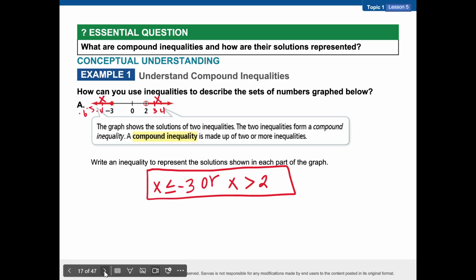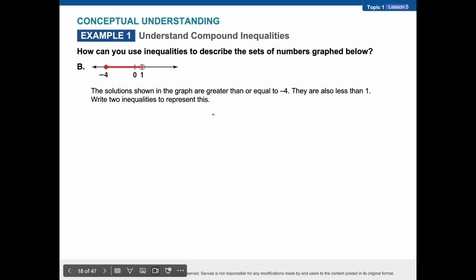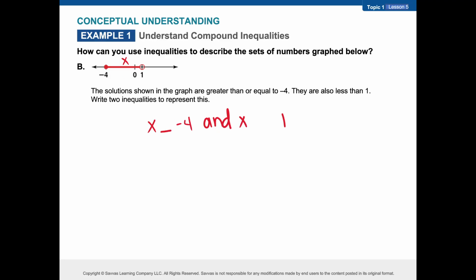We have ands, which can be written two different ways. You can write it just how the ors are written, with the word and in the middle of the two inequalities. Again, x represents the part that's being shaded, so x has to be something to -4 and x has to be something to 1. -4 has a closed circle, so it's included in my answer. It's being shaded to the right, so those are numbers greater than -4, and the numbers are being shaded to the left of 1, so those are numbers less than 1.